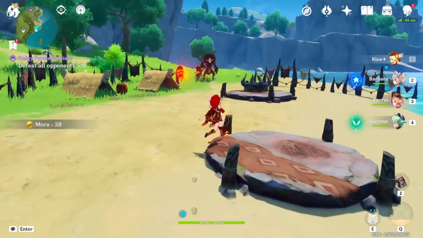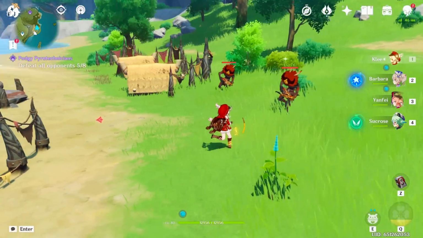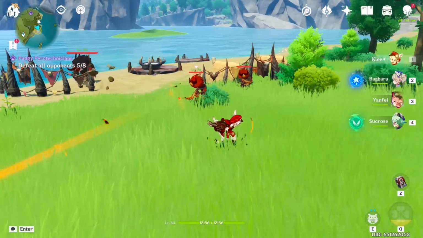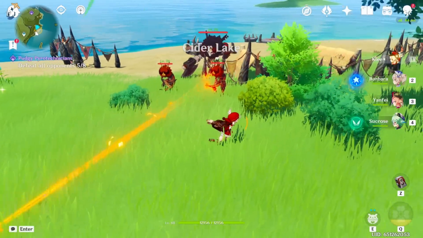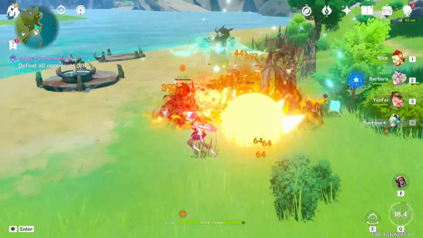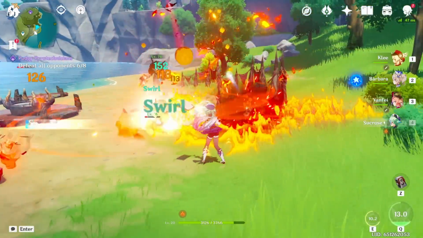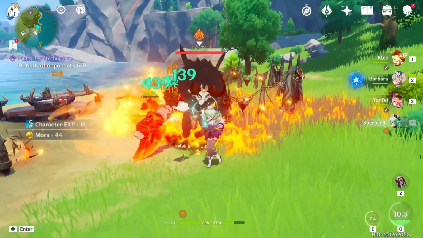All right, let's actually do a test here because this is something I've been wanting to see. I've been waiting for a Sucrose for this. Let's try and get these guys to group up a little bit. All right, beautiful. Throw out Klee's elemental skill. That guy ran away, cool. And then just throw out the burst, little elemental skill action. And while it doesn't do all that much damage yet, it is definitely satisfying to watch.